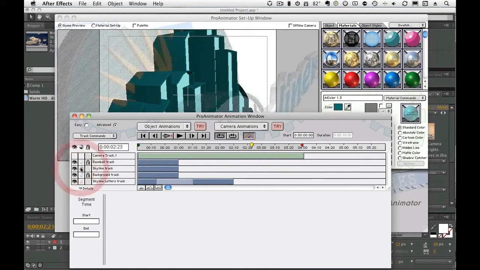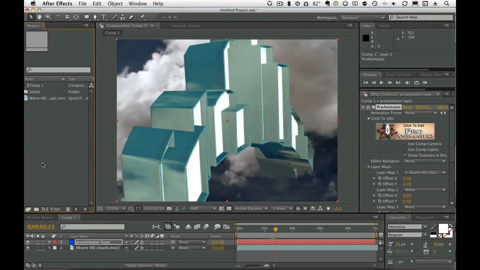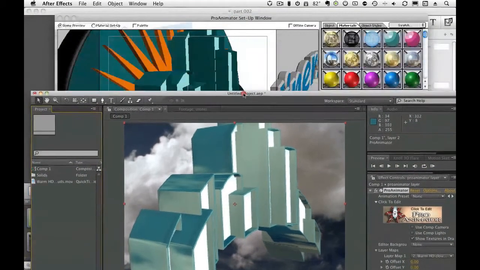Now this is a good time to point out a gotcha, a problem that plagues a lot of people. Even advanced people forget this sometimes, but certainly people who haven't used ProAnimator. The OK button is really important to use every time you want to leave ProAnimator. It's tempting to just click back here on After Effects since you see it. But what happens is if we click on After Effects, we're still in ProAnimator. It's still running and sending its feedback. The thing is, it's just moved behind. It just brought the After Effects window to the foreground.